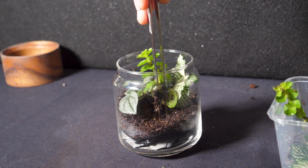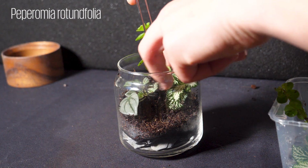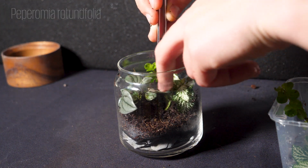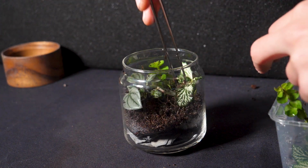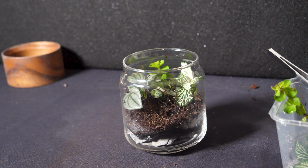The final major plant is the Peperomia rotundifolia. Its smaller leaves directly contrast the broader leaves of the other two, creating textural variation. It also helps fill the middle background and darken it, so that the immersion of the scape isn't broken. The bright green leaves also help create more contrast and enhance the jungle vibe.